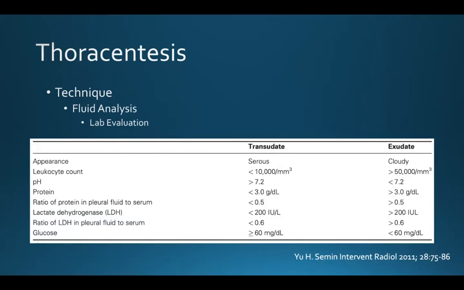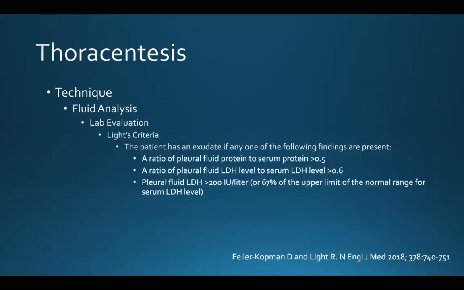It will depend on the appearance, the leukocyte count, the pH, the protein, the ratio of the pleural fluid protein to the serum protein, the fluid LDH level, the ratio of pleural fluid LDH to serum LDH, and glucose. And using those labs, you can help figure out if you're dealing with a transudate or an exudate.